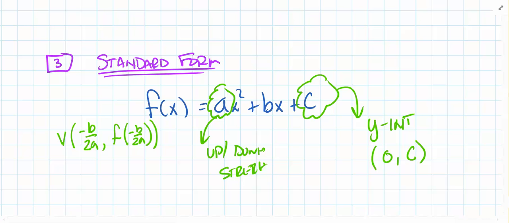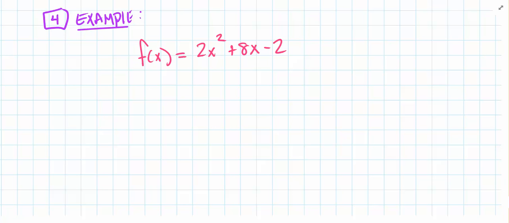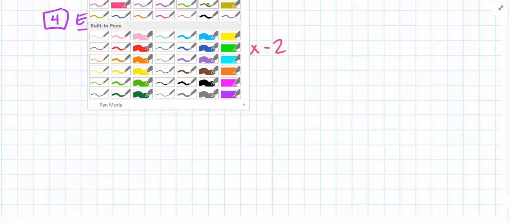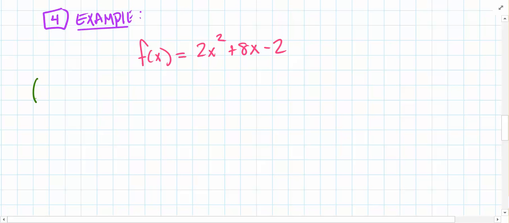Alright, so we're going to take a quadratic now and we're going to graph it by hand and then compare it using technology in a minute. So I have 2x squared plus 8x minus 2. Is this vertex form or standard form? This is standard form, right? So we know some information right away. So what can you tell me right away that you know? Y-intercept is negative. Yep. The y-intercept is going to be 0, comma, negative 2. And I'm getting that from right there.